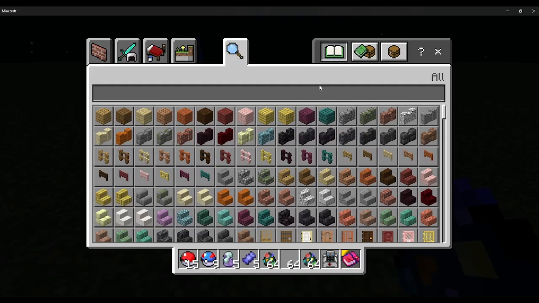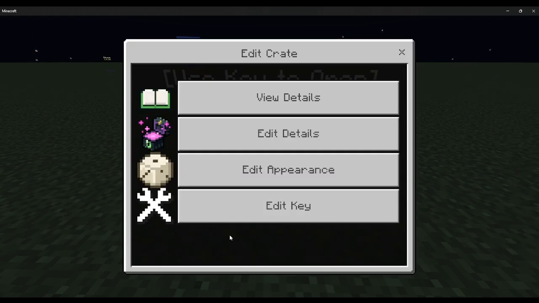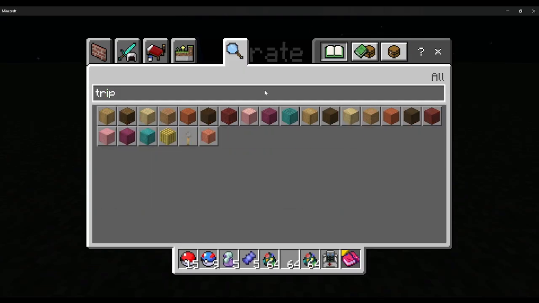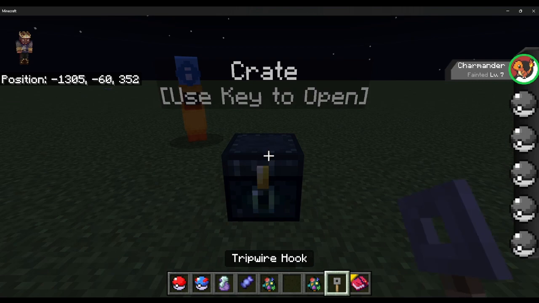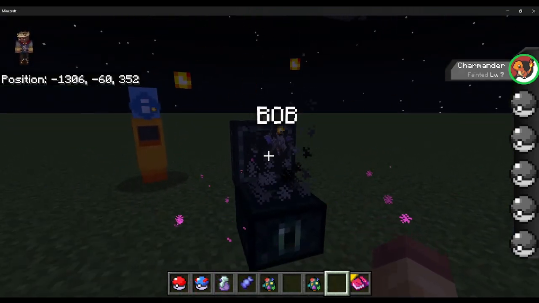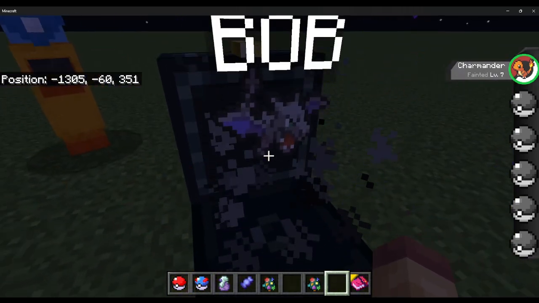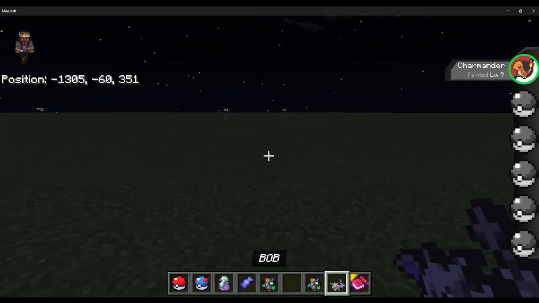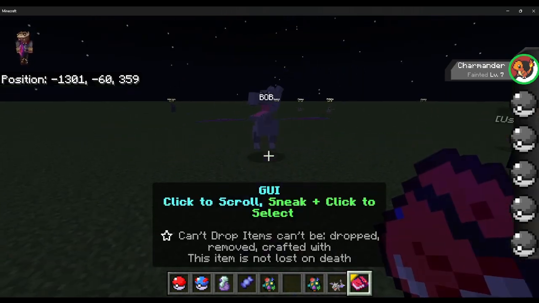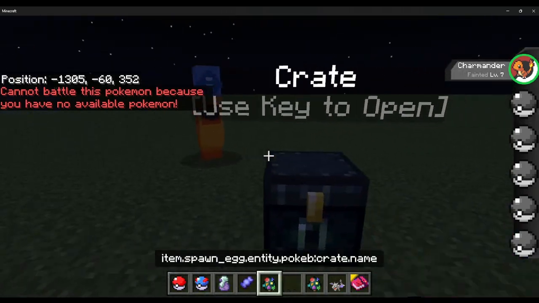Now, the default key is edit parent, create, edit key. It's a tripwire hook right now, but you can change it. And then it'll go through all the Pokemon you listed in there and give the player whatever it lands on. But the downside about this is that you have to claim it. You have to fight it. Which is dumb right now, but they'll fix it.